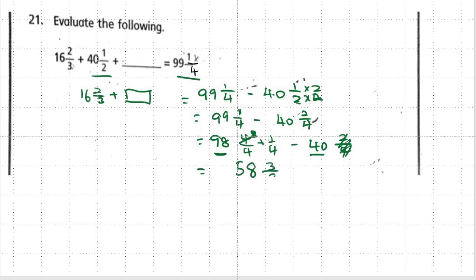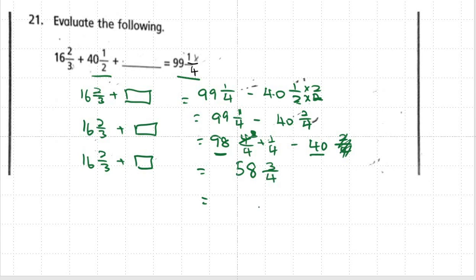So it's 3 over 8. Okay, so here just copy down 2 over 3. Then here 16, 2 over 3, add this. Okay, good. And now we have this figure, right? Do you think that this figure is very hard? This is 3 over 4, not 3 over 8. This is what we call transfer error.